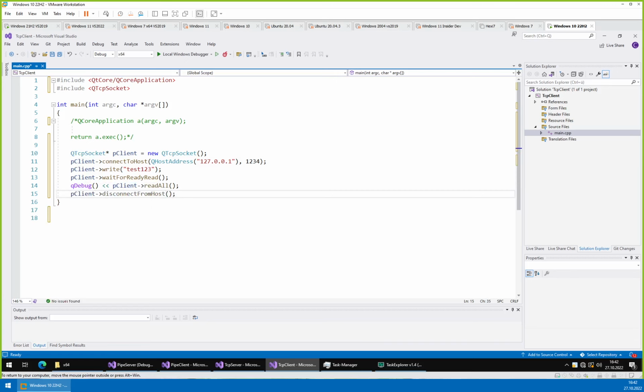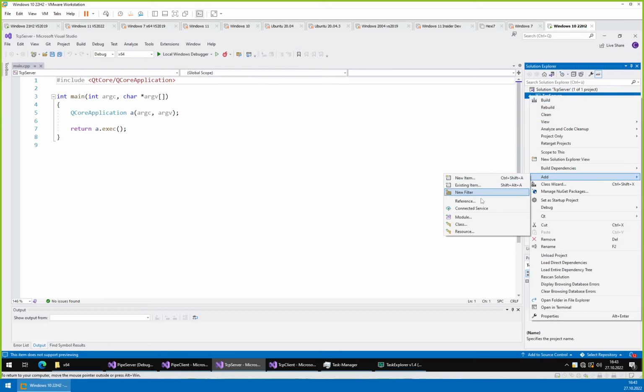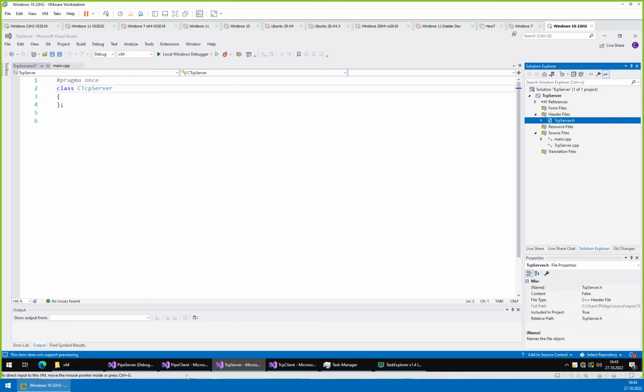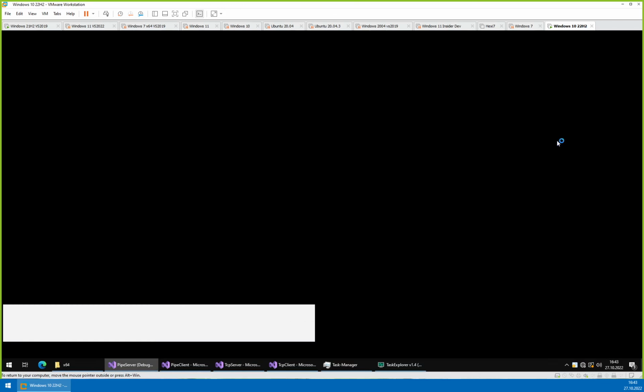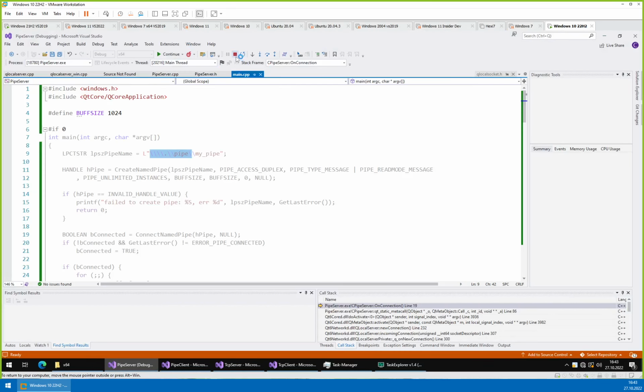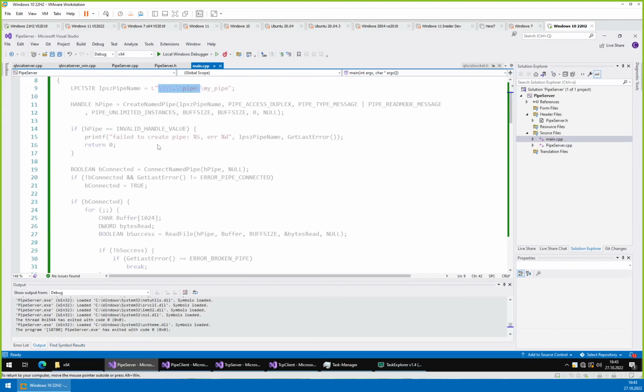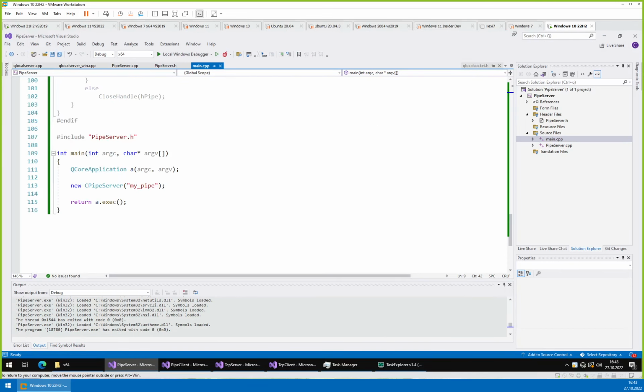Okay, and on the server side we will add again a new class. And here we can copy most of what we have created for our pipe server. We'll just change a few things. So let's start with the simplest thing.